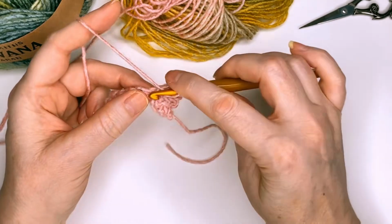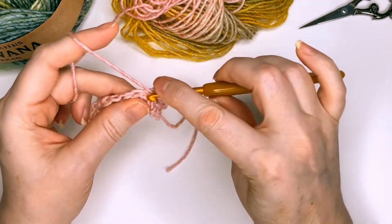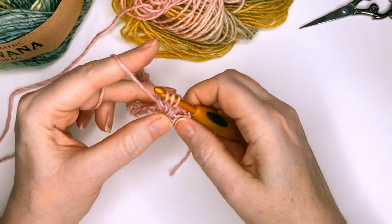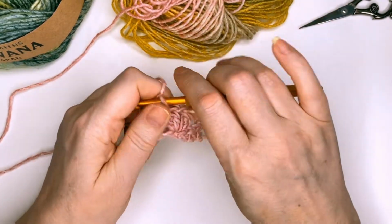So that's yarn over, hook goes into that same stitch, pull up a loop, yarn over and pull through 2, yarn over into the same stitch and pull up a loop, yarn over, pull through 2, and then yarn over and pull through all of those stitches. So there we see we've got a cluster V-stitch.